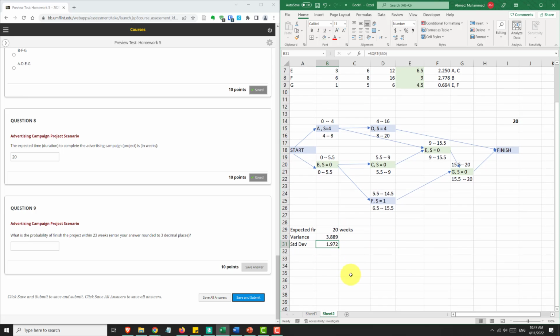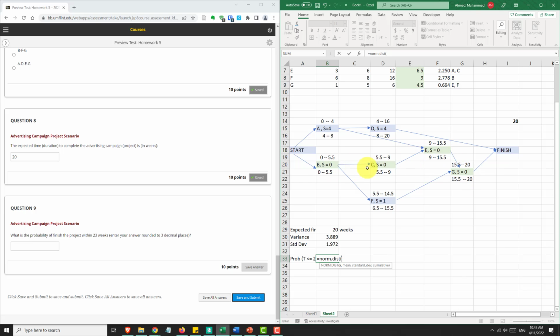Now it's easy to find the probability that the time taken is less than or equal to 23 weeks. That is going to be norm.dist, which returns probabilities under a normal distribution. Why am I assuming a normal distribution? Because my total time is a sum of multiple things, and when you add a bunch of things together, it doesn't matter what the individual distributions are. The summed up thing is going to be normal by the central limit theorem.